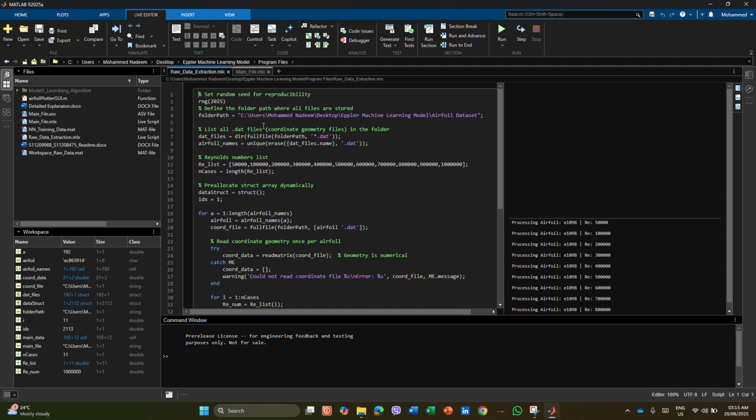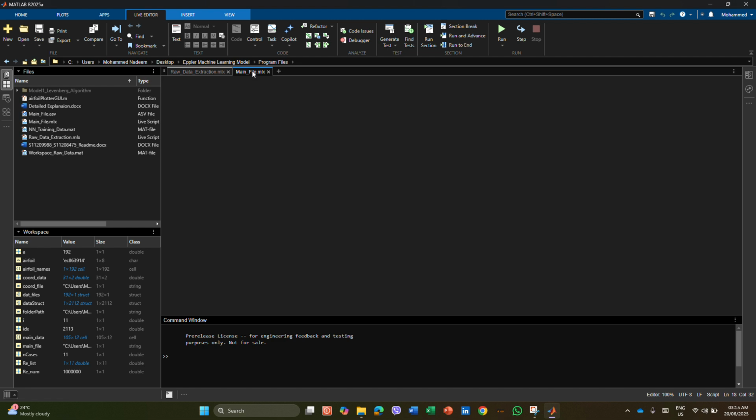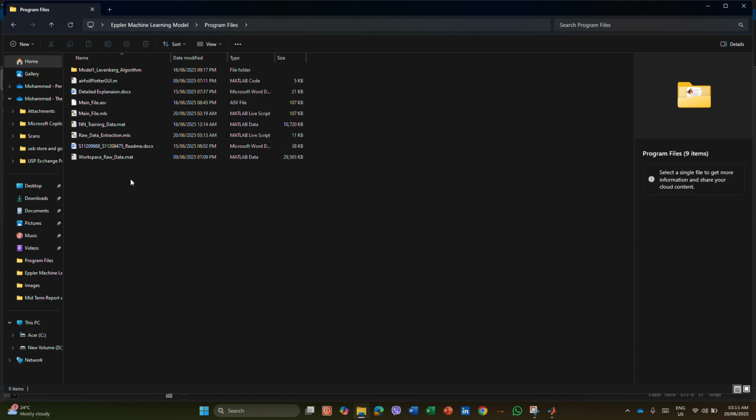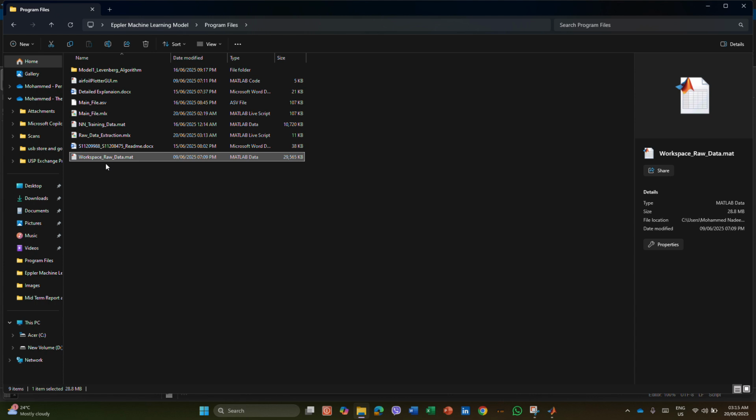This avoids running this script again and again to export all the data and create the data struct, repeating all that. I've saved this in a MAT file, the workspace. It's in the program files folder, a MAT file named workspace raw data.